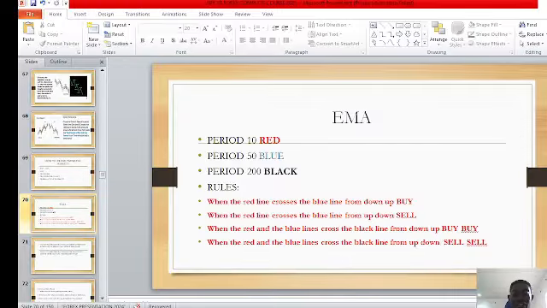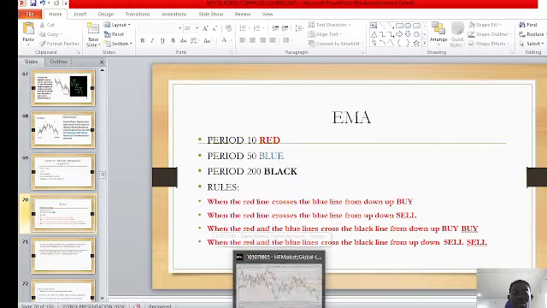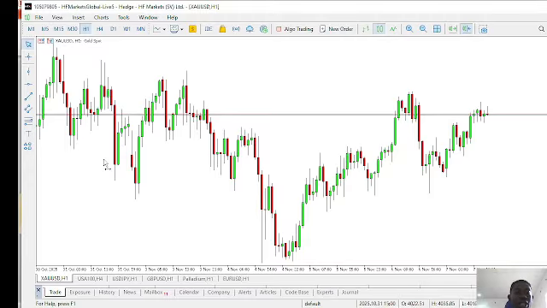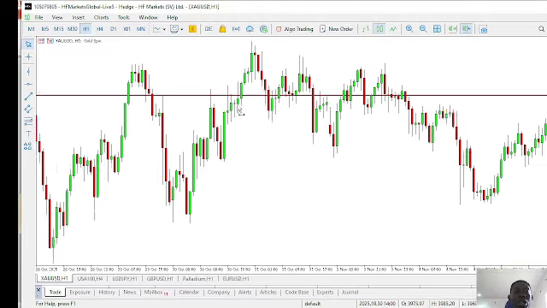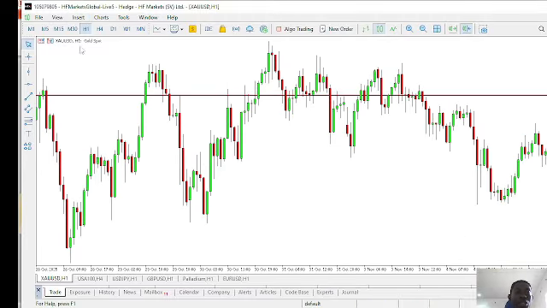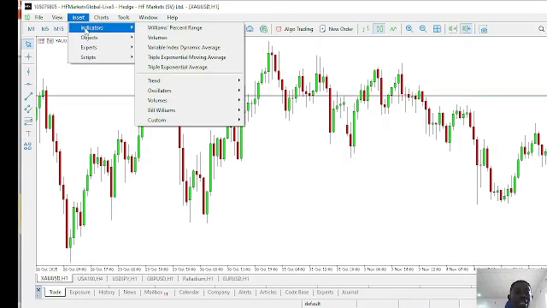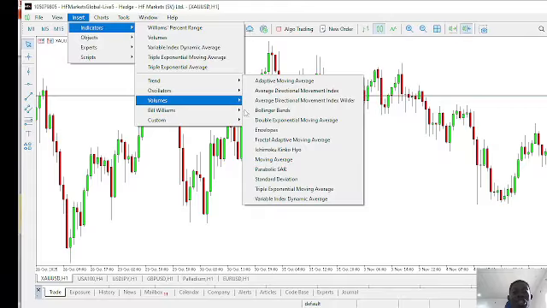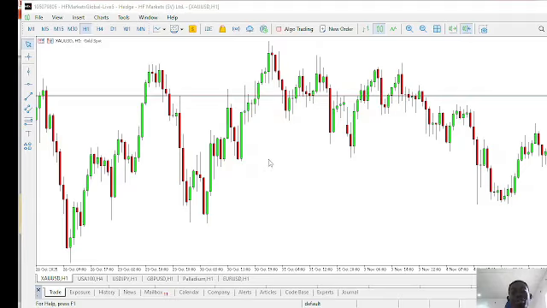So let's quickly dive into the chart, and let's look at gold here and set the parameters. If you are using a phone, you just tap your screen and you see all the parameters there. And then, what do you do? You go to insert, then you click indicator. Under the indicator, you see trend. Then under trend, you will see moving average. Click on the moving average.